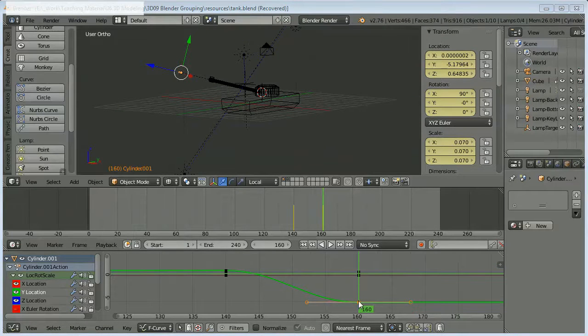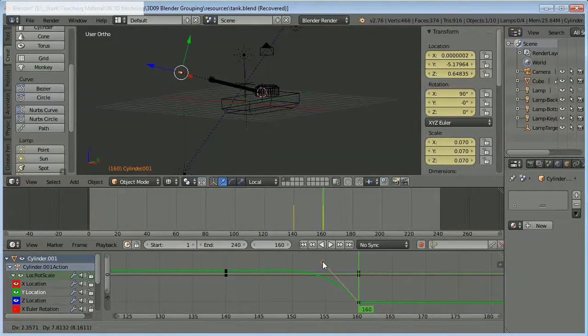So I've selected this point on frame 160, which actually highlights over here as the Y location of the bullet. And these are Bezier handles on a Bezier curve. So if you start messing around, you can change the speed at which it slows down or speeds up. So this is it speeding up. That's it going a uniform speed, and then that's it slowing down again as it reaches the end point.